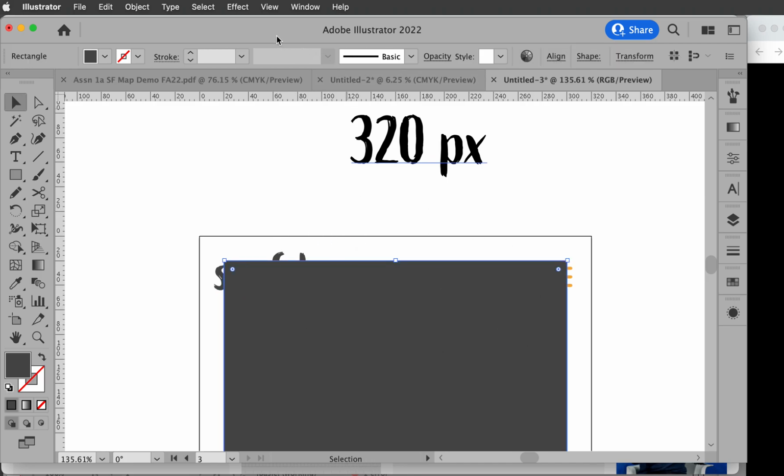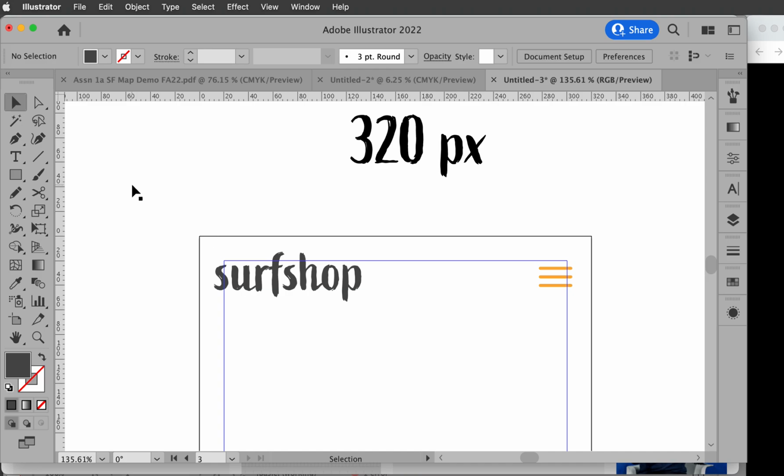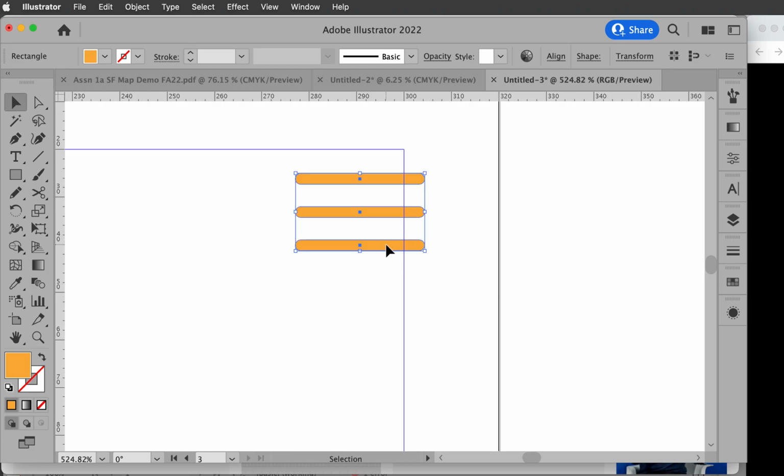I'm going to select that, and I want to make it into a guide. You can't see it, but down here there's an option that says Guides, and then one that says Make Guides. So now it's a guide, and that's a great little thing, so it doesn't print.